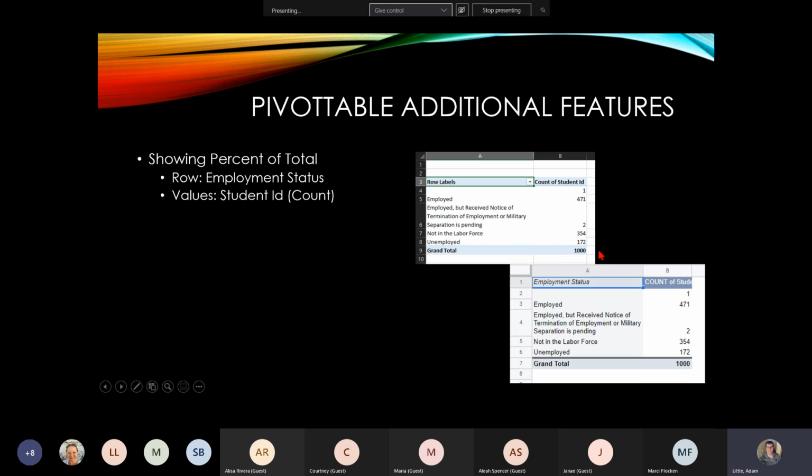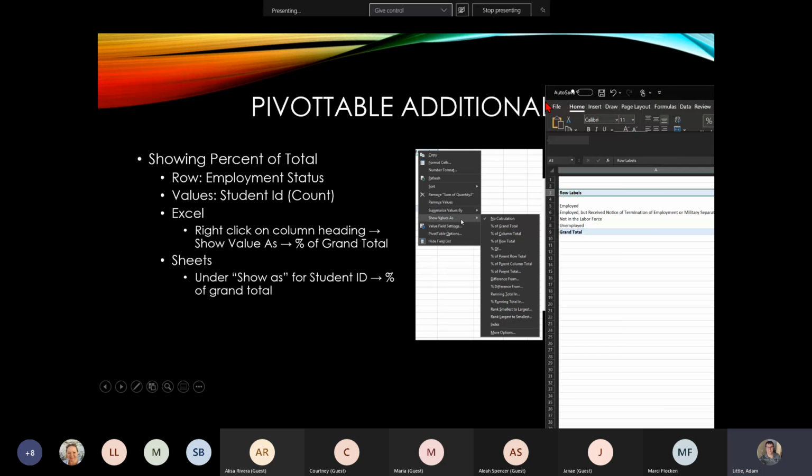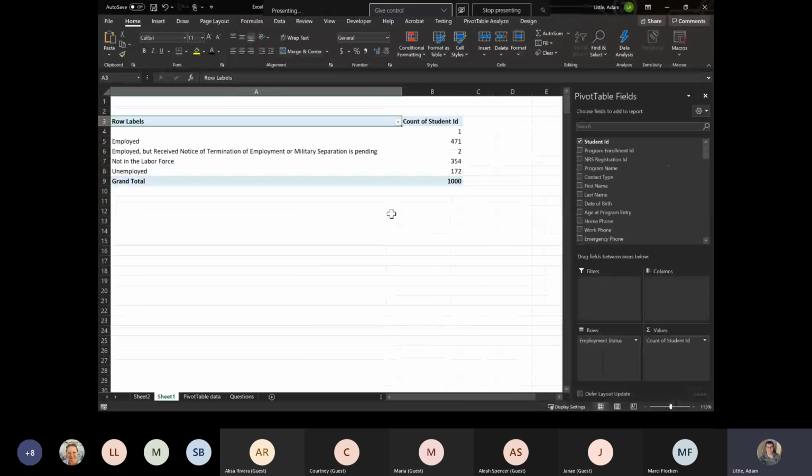Okay. Then let's go ahead and just do another student ID count. So go up to the top, go to student ID. Again, convert that from sum to count. And then you should have a new count that looks very similar to what is on the screen. All right, let me pull this over so that everybody can follow along.